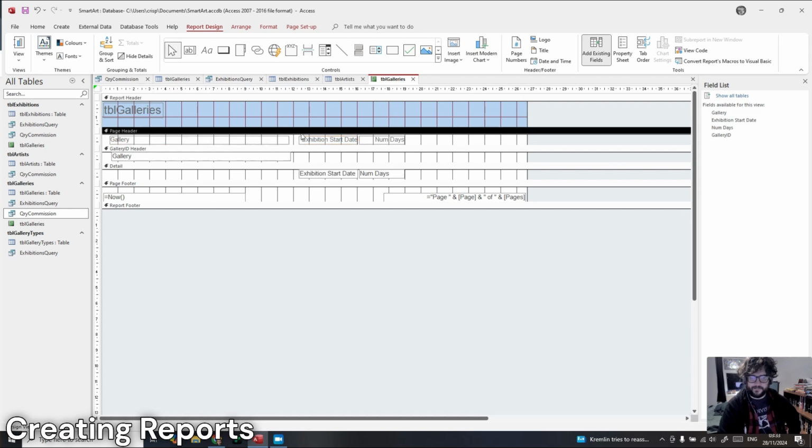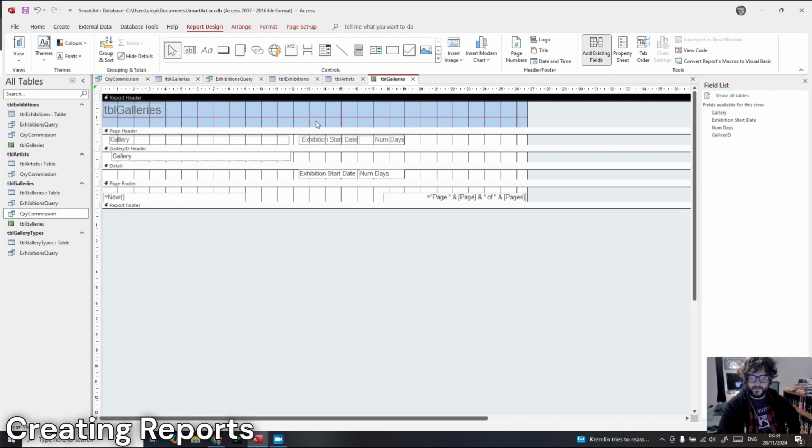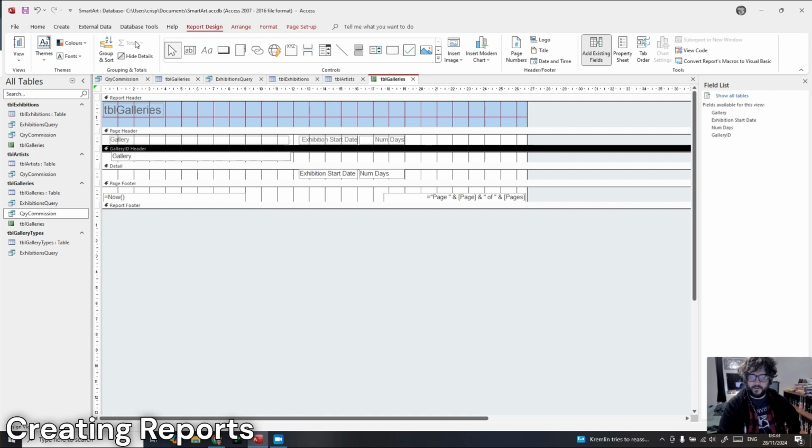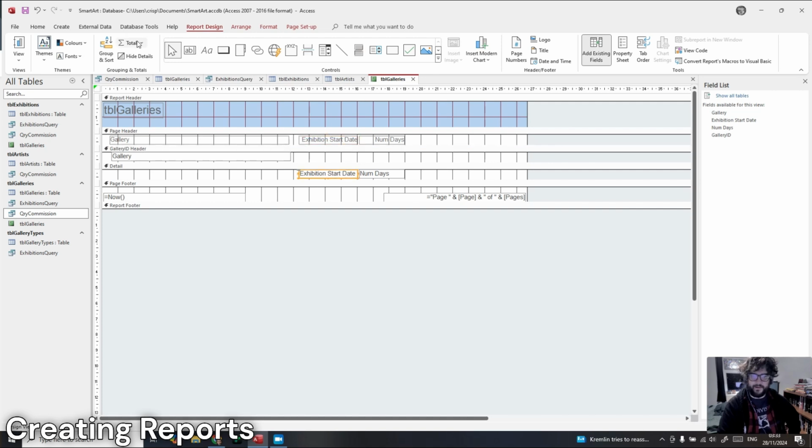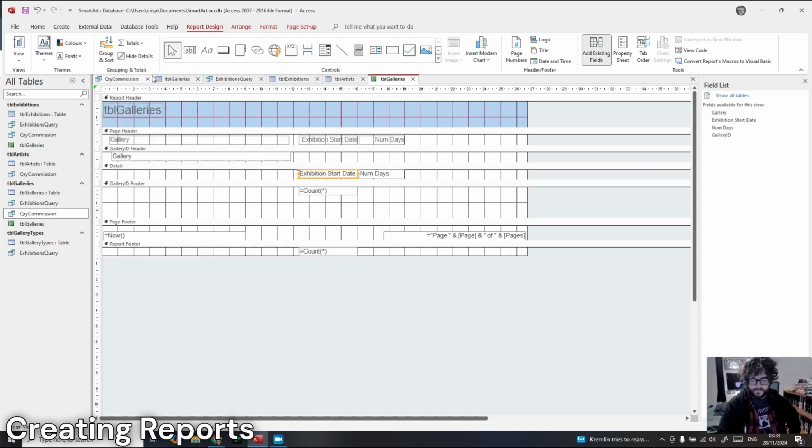Sorry, moving to the totals, and then we're going to go count records. Okay, so done that. We have the count of the records per gallery underneath there, and I need the end date.